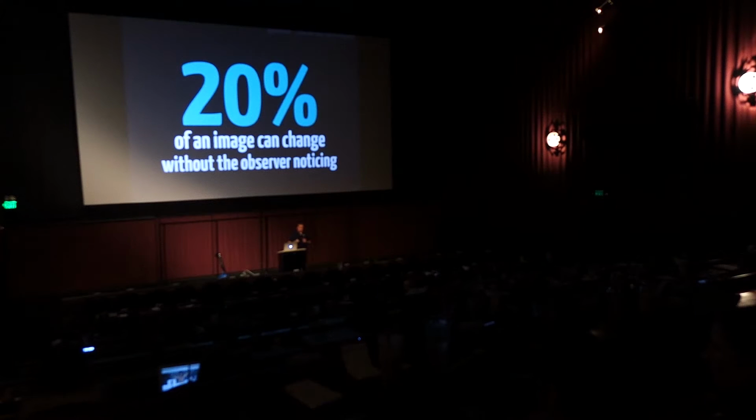And they've done a lot of studies about this, and it's not really targeted at us as web developers. A lot of what they're looking for is to study eyewitness testimony and driving and things like that, where things can happen. You're talking about maybe going to court and giving eyewitness testimony, and maybe you really just didn't see what you thought you saw. What they found in the 1996 study was that they studied the change in saccades, which are the eye movements and blinking and things like that. And they found that 20% of an image can change without you noticing.